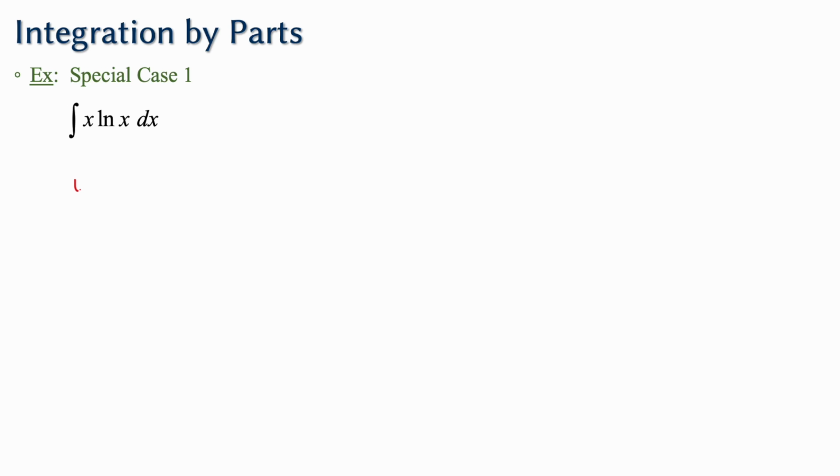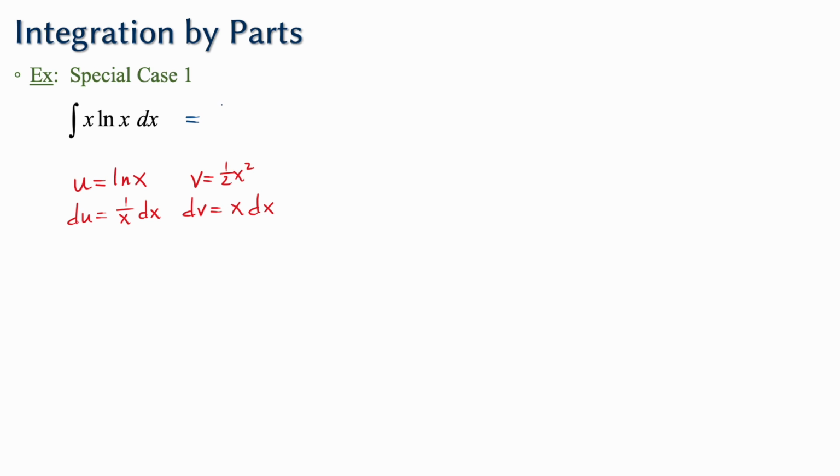So here, even though it's very tempting to say we could do x, it must be the natural log of x. So that means its derivative will be 1 over x dx. So the rest of it must be my dv. Now the rest of it is an x and a dx, and now to find v, we'll antidifferentiate that, so that'll be 1/2 x squared. So now that I have those pieces together, let's put that into the formula for parts.